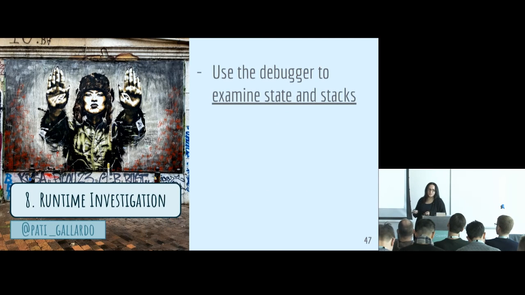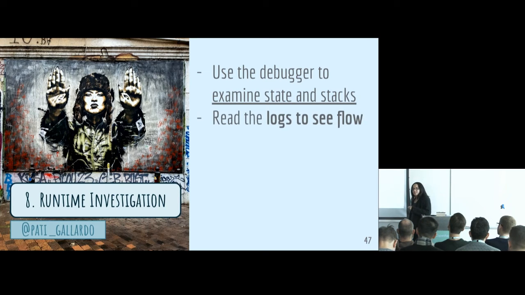So you use the debugger to examine the state. If you stop at a breakpoint, it's interesting also to examine the state of all of the things around. You stop at a certain point and think, I want to know what the state of the UI is when I hit this thing. But also the stacks will tell you how you're getting your events, how you got to this place. Maybe you're saying, I should not be here. How did I get here? What actually triggered this? What kind of code did my calling application call for this thing to happen?